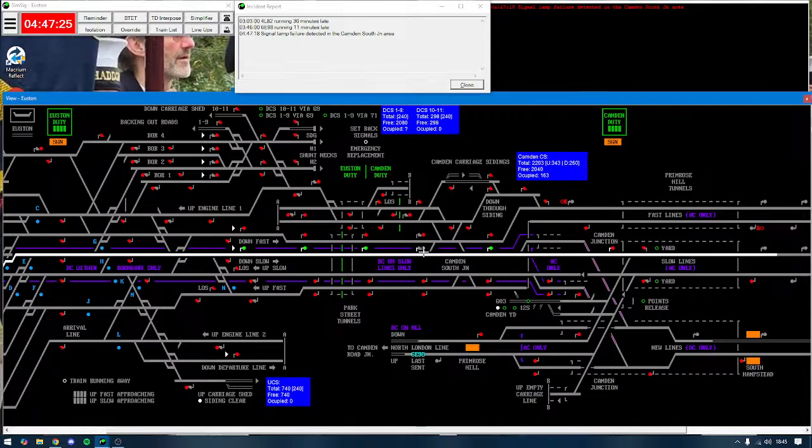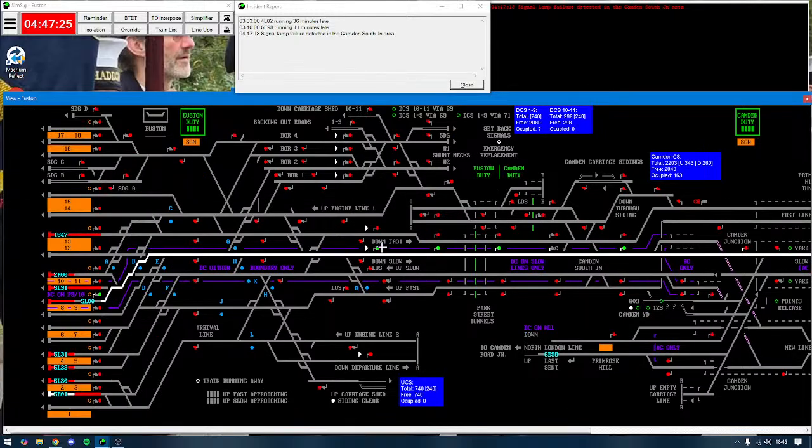However, I'm actually quite glad it's that one. On one of my previous runs I had it as this one, and every time you tried to dispatch a train to go here, they would get the green from this, but then this would trip and go red.